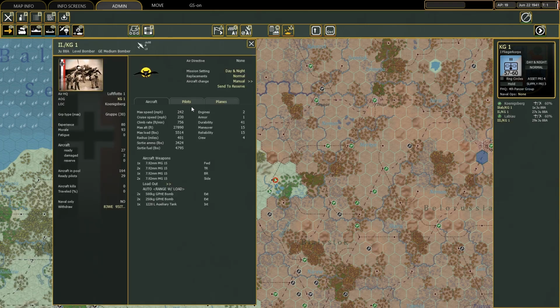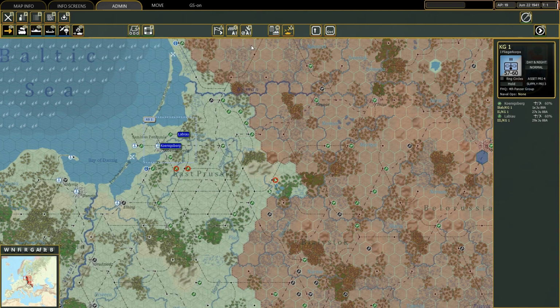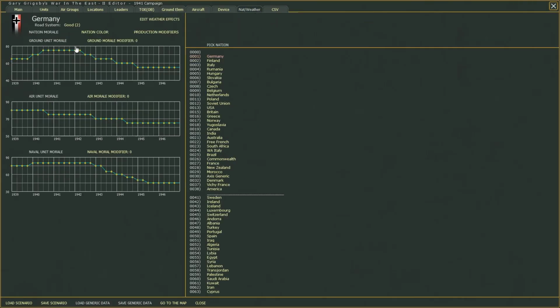We can actually have a look. They have a skill level that is normally half the national morale of the nations. Briefly, I mentioned this before, but the national morale indicates the willingness of your nation, of your population, of your soldiers to fight, and that's why the national morale.